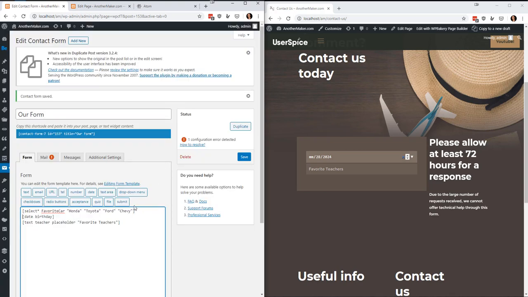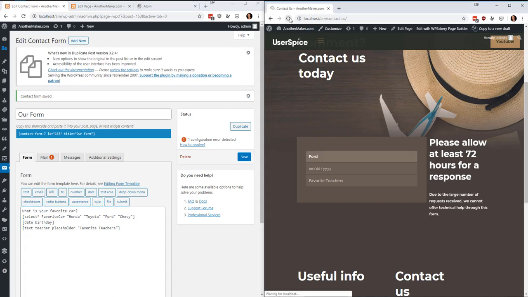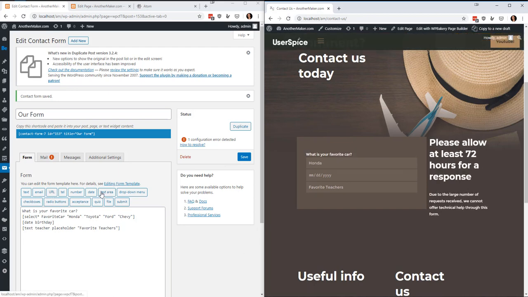And now you'll see that we have this select option called favorite car. These are the options. And so we save that, and we're going to get a drop-down box. And so there you go. We have our drop-down box of options. Now, in this situation, what if we actually want to put a description of what we're asking for? So all you would type is, what is your favorite car? And boom, you have that. So you can see it's not too complicated.